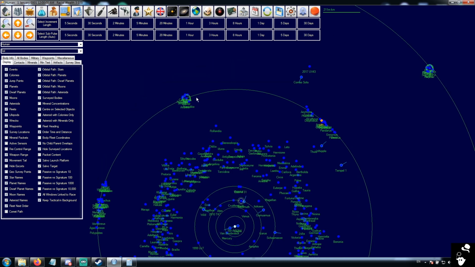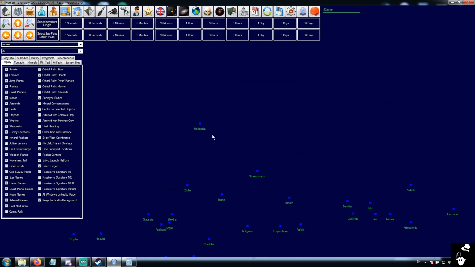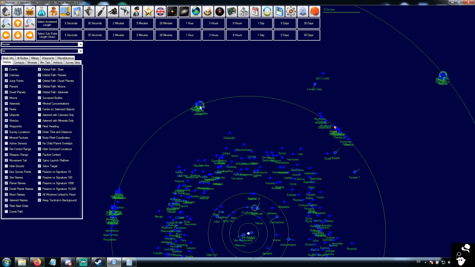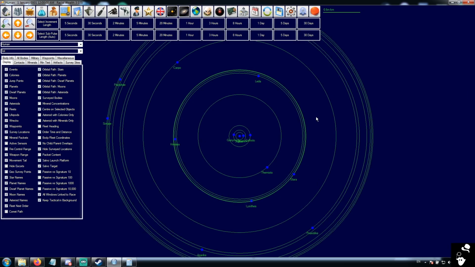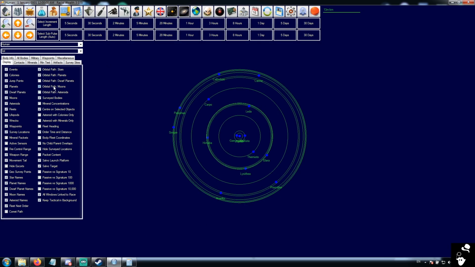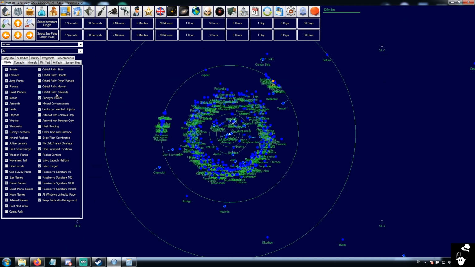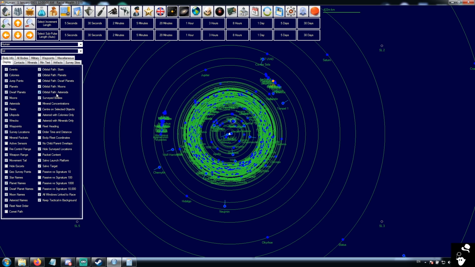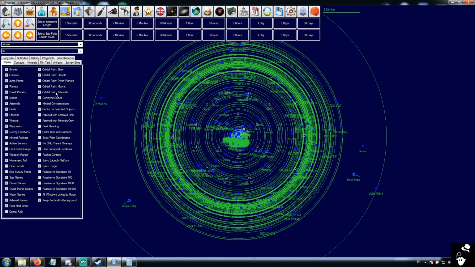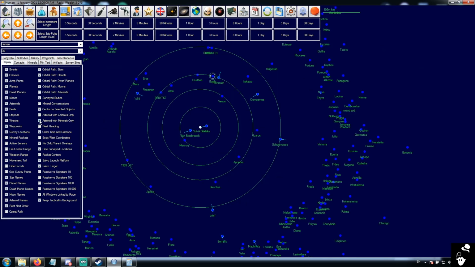So if we go up and take a look at Jupiter, you can see that it's got the orbital path for its moons, and we can turn those on and off. I strongly advise against turning them on for asteroids, although I suppose you can. It does make single asteroids a little bit easier to spot, but it's just no. So I advise against it for the asteroids.